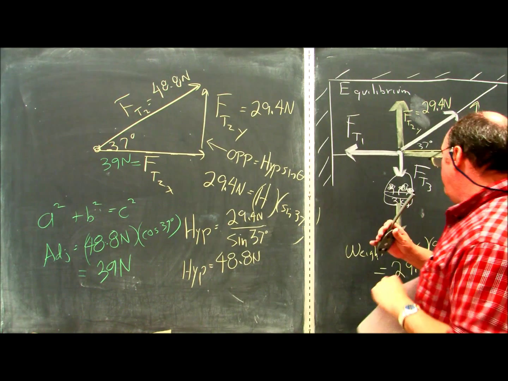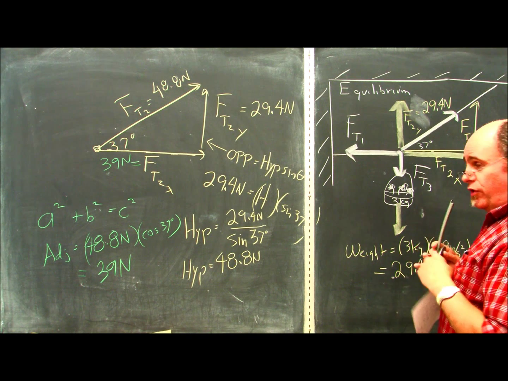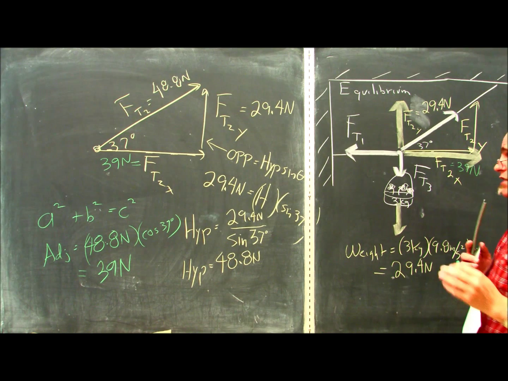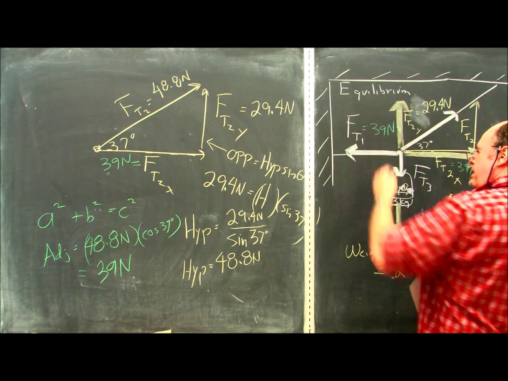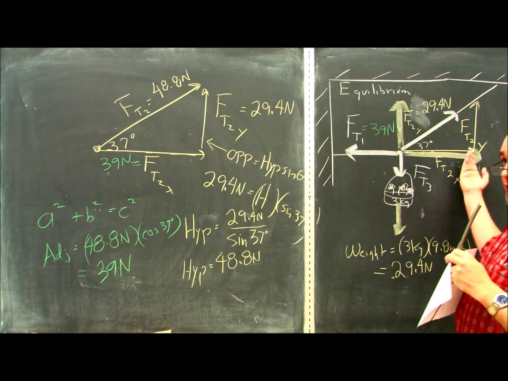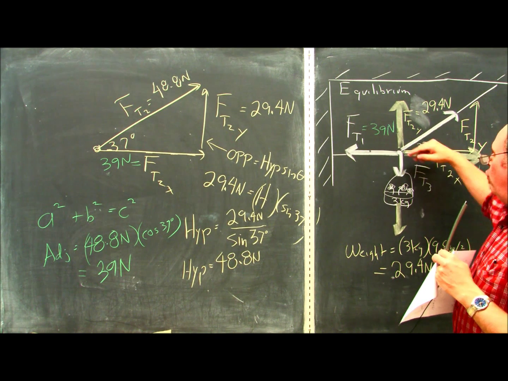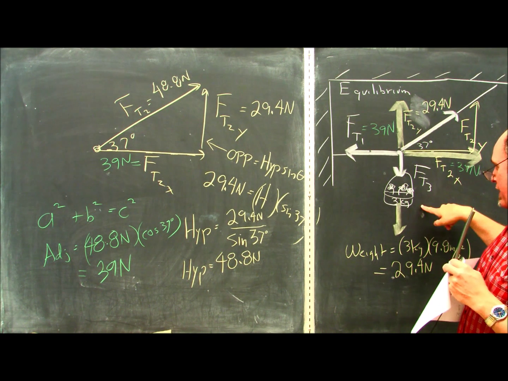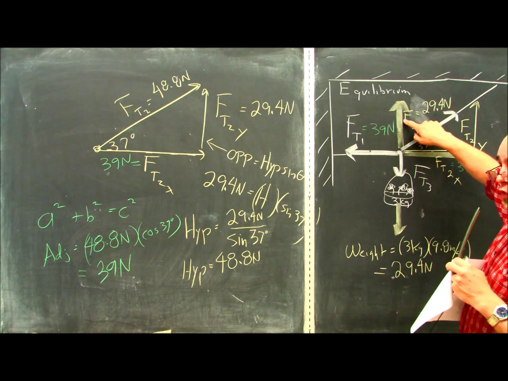So I can go back over here and I can tell you this rope pulling the knot to the right is 39 newtons. And then that must mean that the rope pulling the knot to the left is 39 newtons, because everything has to cancel out. So I have some forces going to the right, and I have some forces going to the left. They're equal and opposite. I have a force going up, which is 29.4, equals a force going down, which is 29.4. Equal and opposite. But in real life, I don't have these forces here in yellow.